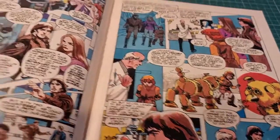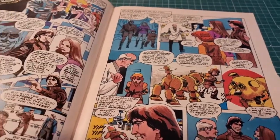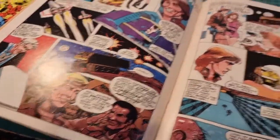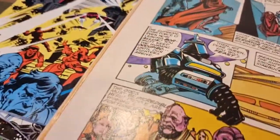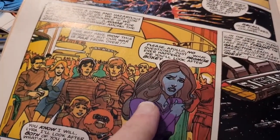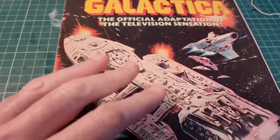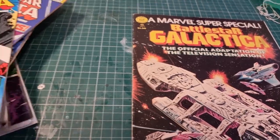In the UK we didn't really know there was a TV show — we had the film release, the second film, the third film, and then one Sunday the TV show started on ITV, and it was a revelation. The comic follows through with Serena being meant to die — she's basically saying you've got to promise to look after Boxey and she's coughing all the way through. It's brilliant, really good. And then this was a huge success and Galactica looked like it was going to be massive.